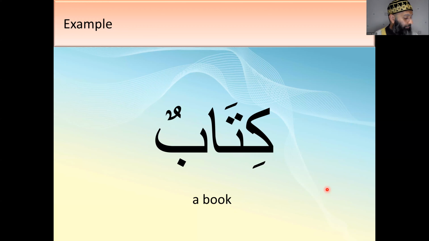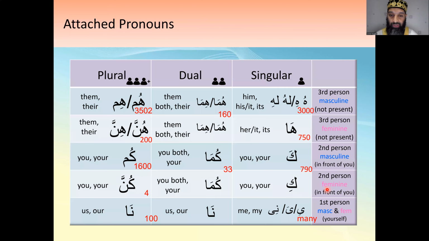Right? So we're on page 47 or 46 where we can see this table. Have this table in front of you, and I'm going to give you words. You look at the meaning of the word, look at the ending, compare the ending to this table, see where it is, and then you translate the word yourself. Right?